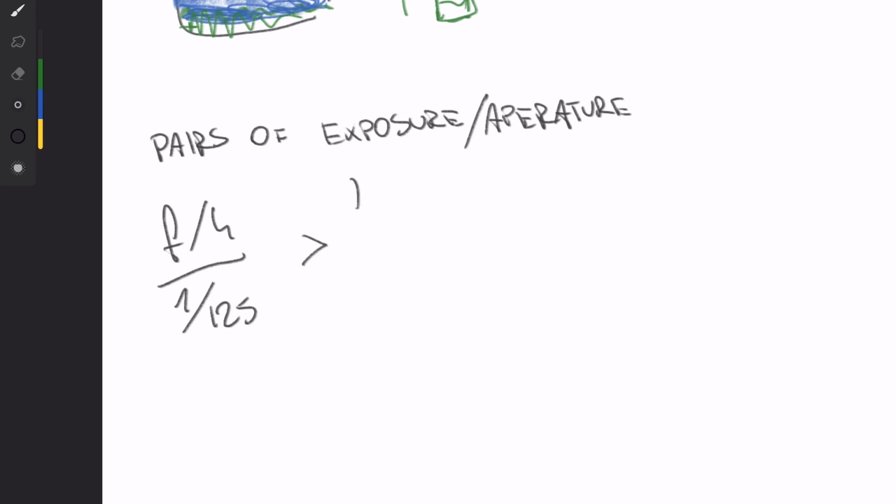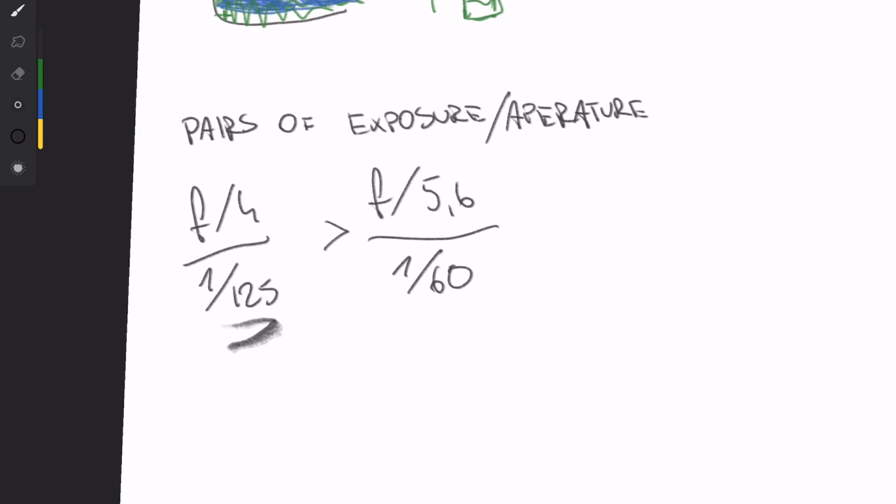So I'm switching my aperture to 5.6, but the picture will get darker if I still keep the same shutter speed. So what I need to do is to adjust the shutter speed as well. So I will go half that, so I will go for 160. All right. Now, both of these will have exactly the same exposure, just different levels of sharpness.